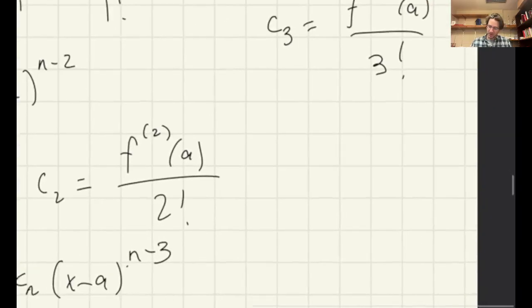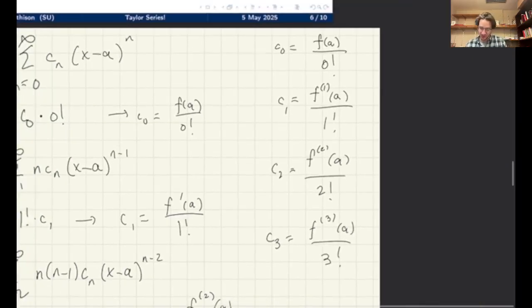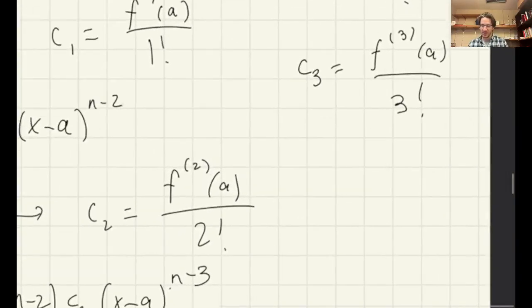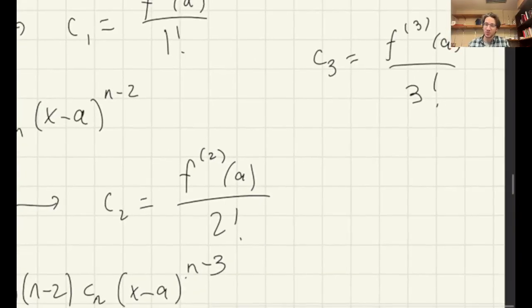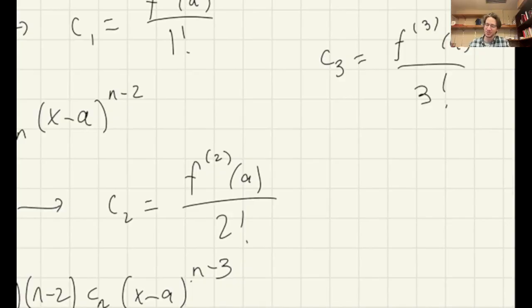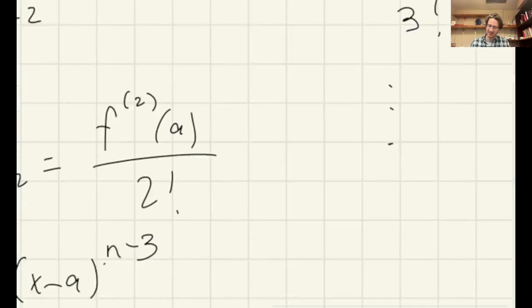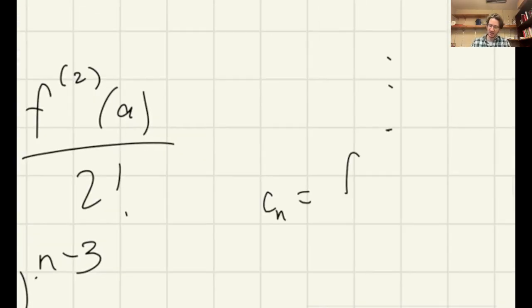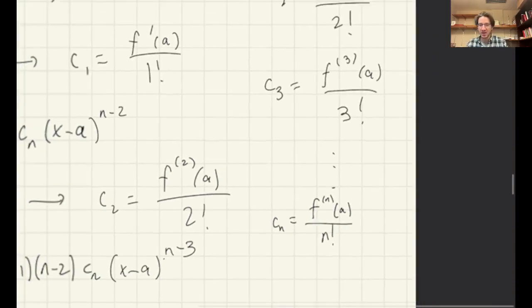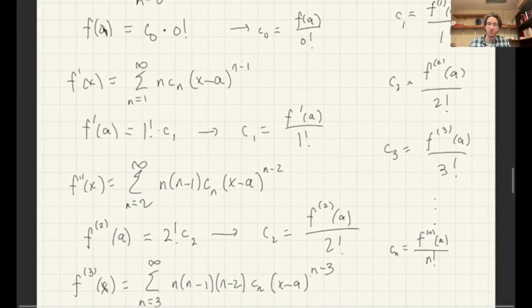Okay, and hopefully this has convinced you looking at this list. This isn't a rigorous proof, but in my opinion, it's pretty overwhelming evidence that Cn looks like the nth derivative of f at a divided by n factorial. If you want a rigorous proof, people in discrete, this is a tailor-made. Such a good pun. A tailor-made for proof by induction.